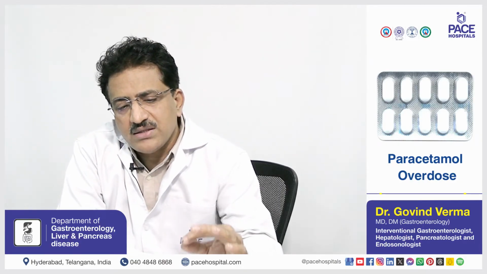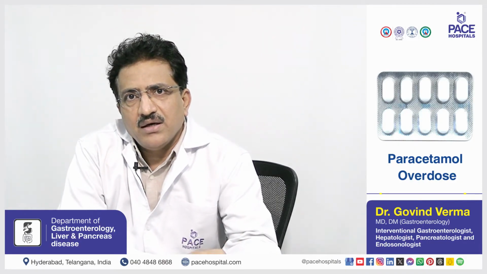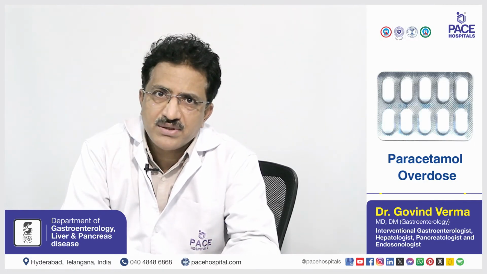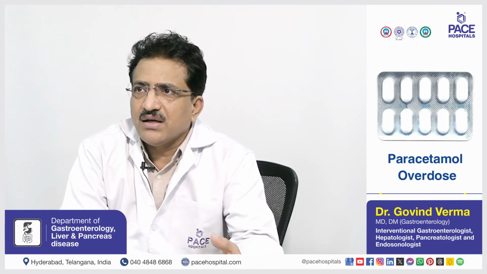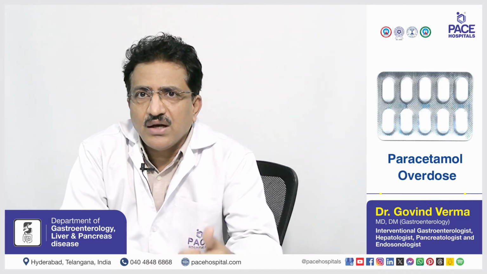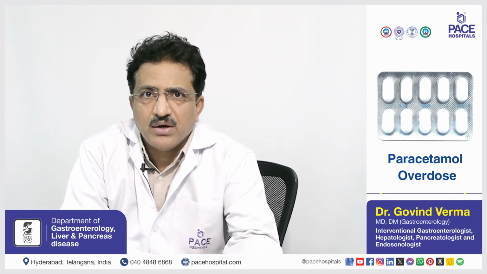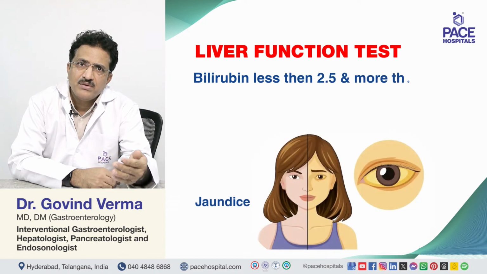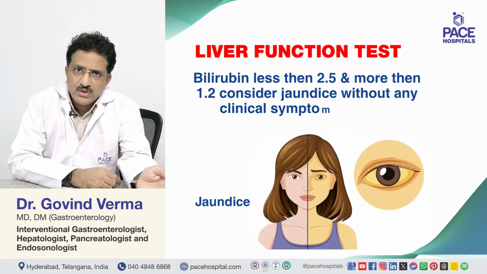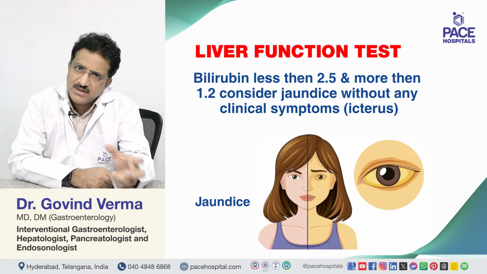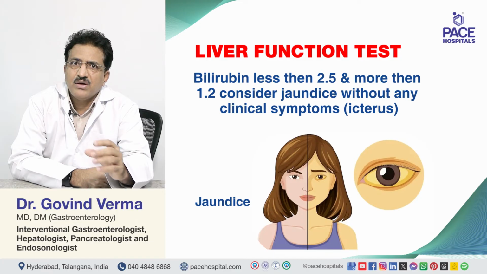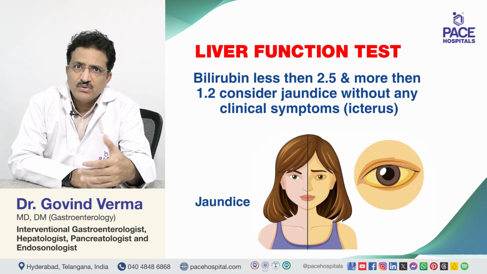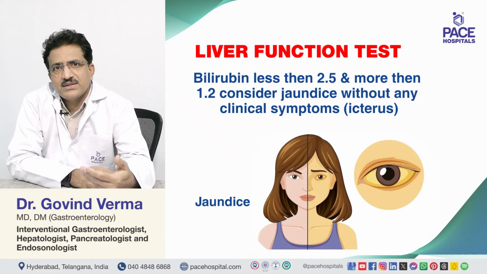So by and large, we don't see any clinical signs in the patient if the bilirubin in the blood is less than 2.5 milligram per cent. So the commonest question patients and relatives ask us is, sir, my patient doesn't have yellow eyes and still you are saying the patient has jaundice? Because if the patient has bilirubin less than 2.5 but more than 1.2, which is the upper limit of normal, they still will be called as having jaundice, but that will not be visible in the eyes and you will not be able to see a clinical sign called icterus.